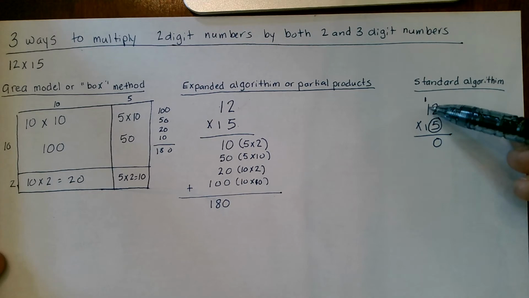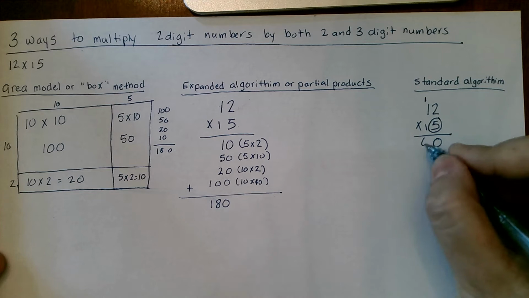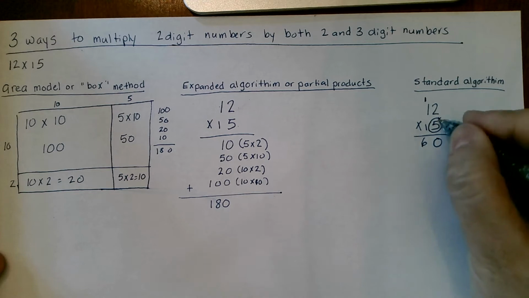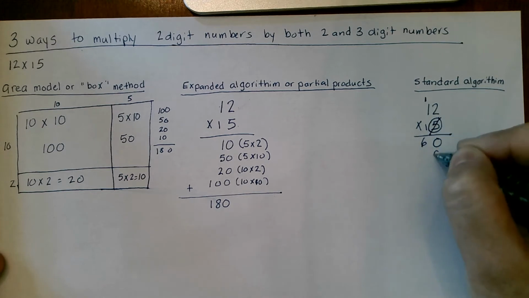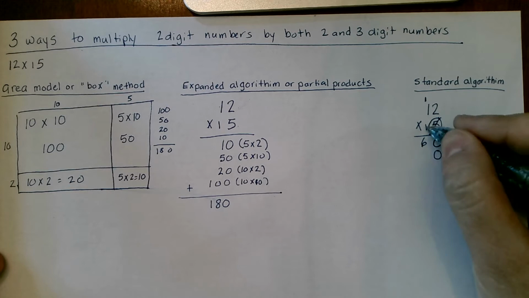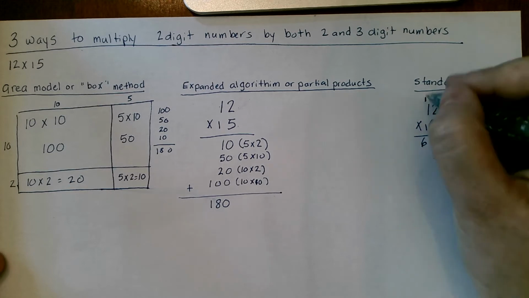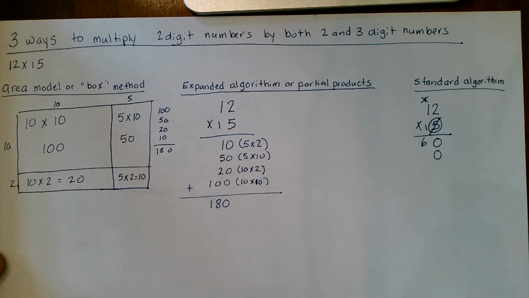Then I'm going to do 5 times 1, which is 5, plus 1 more is 6. Now we're done with the ones place, so we're going to mark that out and we're going to bring that 0 down here because now we're working in the tens place, not in the ones place. And we're going to mark this off as well so we don't forget to not add that. We don't want to add it this time.